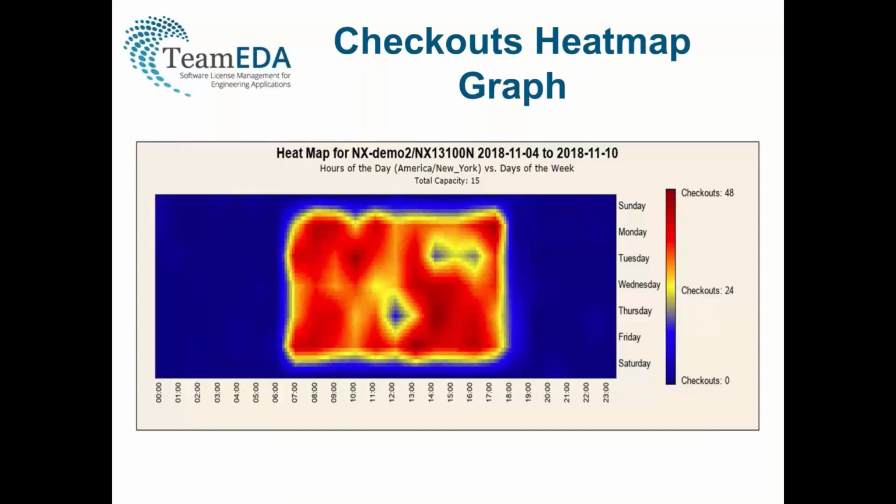Another important graph that helps you to increase your usage efficiency is the heat map graph. A heat map graph shows you at what point of time in a day the number of checkouts are happening the most. Here is an example of an NX for the last 7 days. The dark red spots in the graph show that the number of checkouts are at their maximum. From this graph, it says that during Wednesdays and Thursdays around 2 to 3 p.m., and during Fridays around 1 to 2 p.m., the checkouts are happening the most.